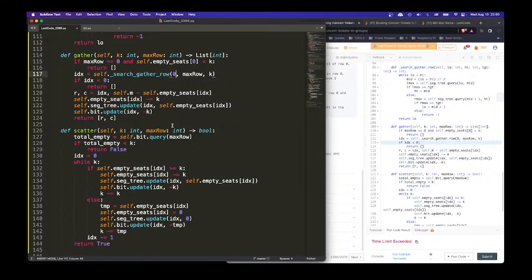You know what? Let's do this tomorrow. Yeah, this is definitely an upgrade, right? So if a row is full, we don't have to try it anymore, right? Yeah. The update is always the more costly. The query is always faster. Okay, yep, I know. This is something we can do.